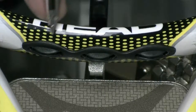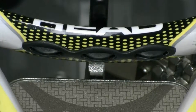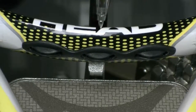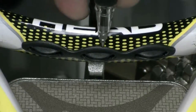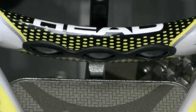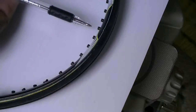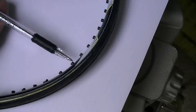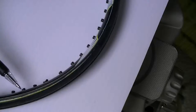If I look at the throat of the racket, I have three loops down there for strings. So right here is the center of the racket. Since I have an odd number of loops for strings, I'll start in the throat right here, and I'll pull from the head. Now I need to determine whether or not I'm going to skip any holes when I'm stringing my tennis racket. Okay, counting from the center of the racket now, this is grommet hole number 1 on the right hand side. This is 2, 3, 4, 5, 6, 7, 8, 9, 10, right on down the line.